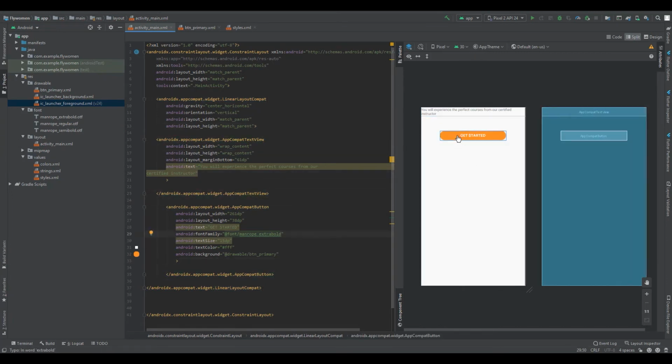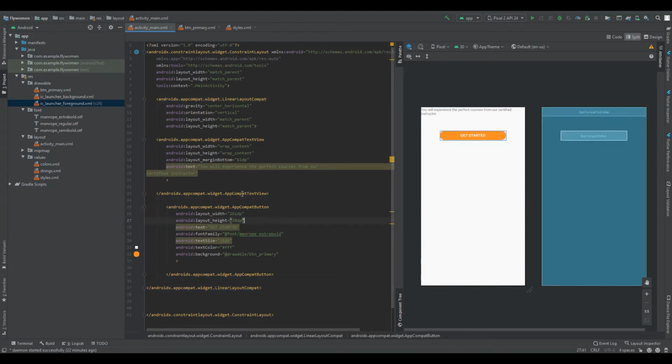So the button is already centered because of these properties. The reason why it's not centered before is because the button is not inside of this linear layout. So the trick is you have to close it first in this property.